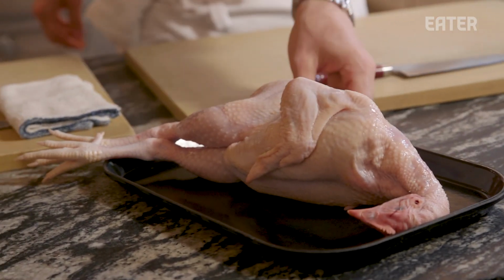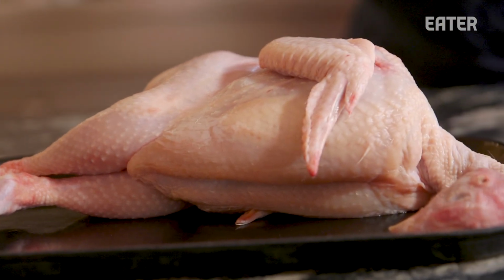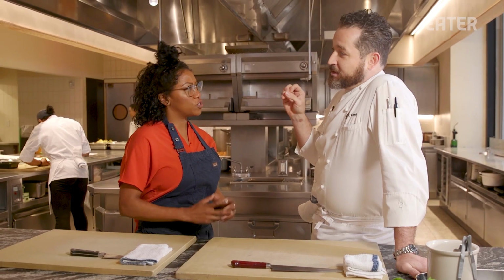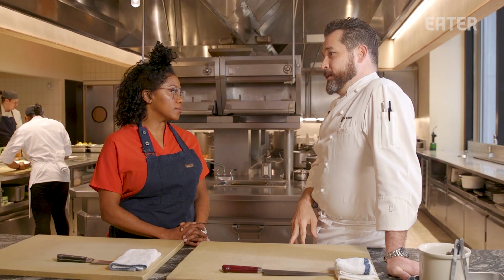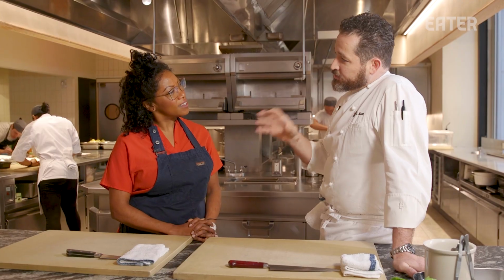Okay, so we are cooking chicken. We have some whole birds over here. It's a really simple protein that everyone has a reference point for. There's a restaurant on the Upper West Side called Flor de Mayo, which is a Chino-Cuban restaurant. Chino, so they're basically Chinese people who live in Cuba that came to New York, and they have this chicken that's brined and roasted, and we took inspiration from that. We've tried 5 or 6 different brines and marinades, and we landed on the one that's on the menu, and it's acidic and fruity and citrusy and spicy. That's a lot of flavor to it.